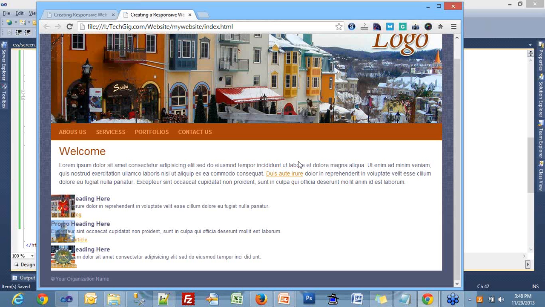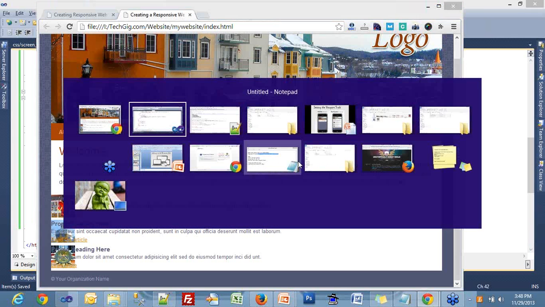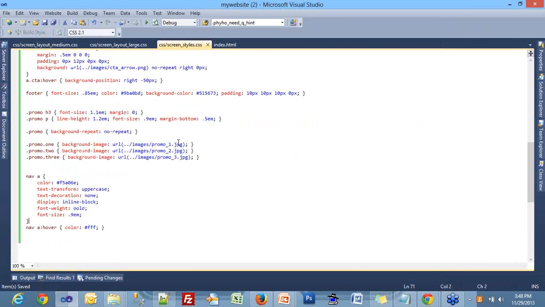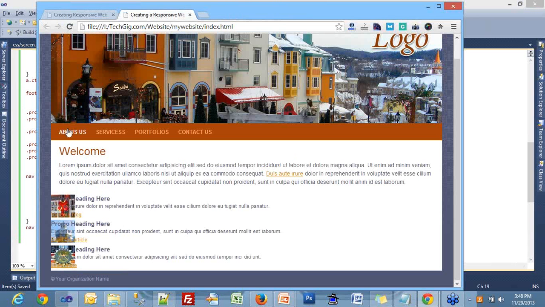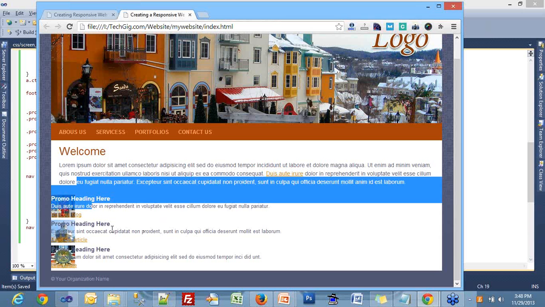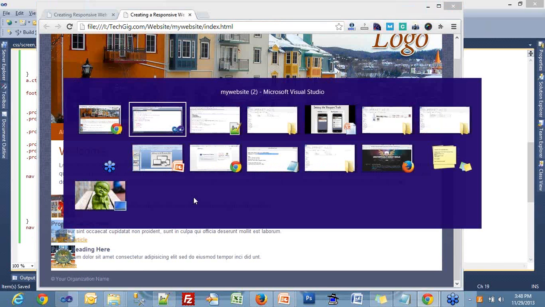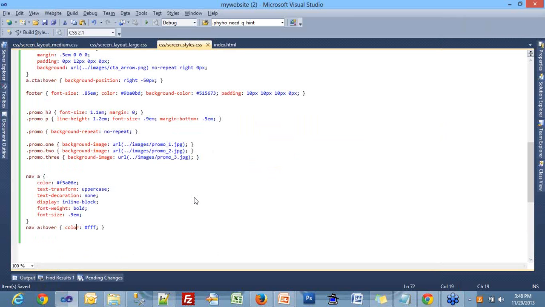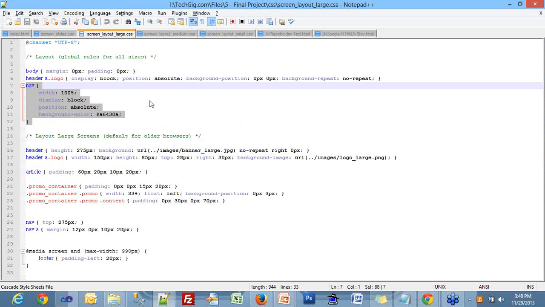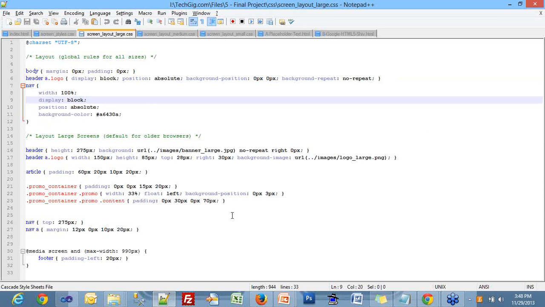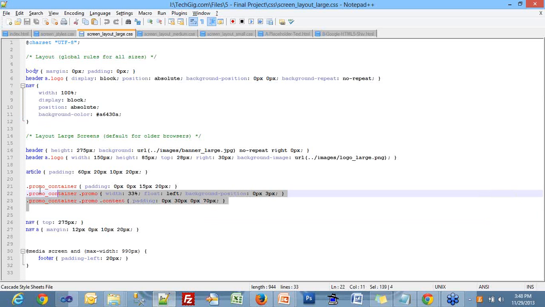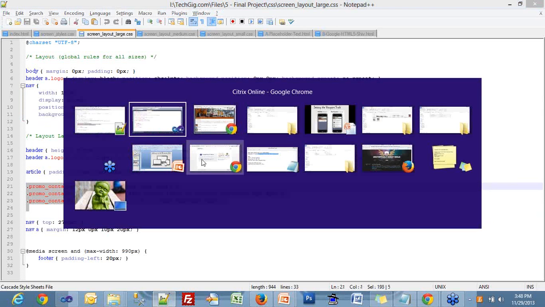So all the styling we have defined in a CSS file. You see like the navigation and hover structure, everything we have defined. So this is coming up. And now let's do a little bit of correction on the design of the promo heading area and the promo image area. So now again, let's move back to our screen layout large size. And on this large size, let's copy our container, promo, and the content area to give some better look and feel and styling of our large screen container size.